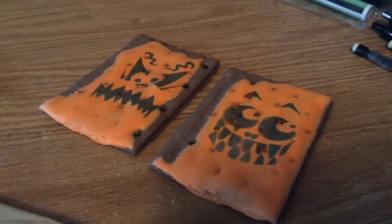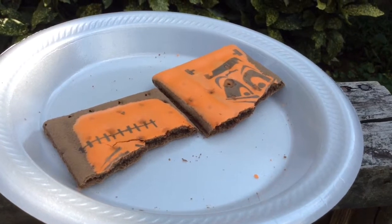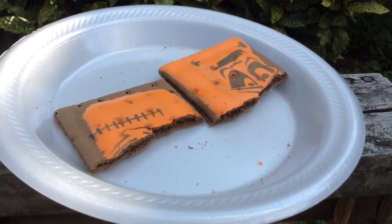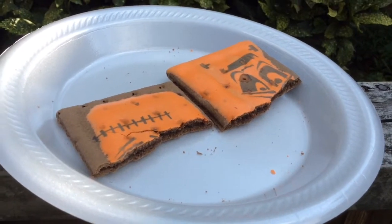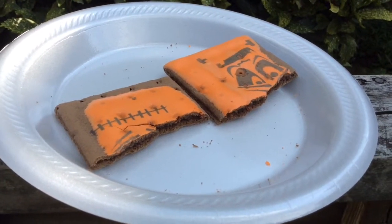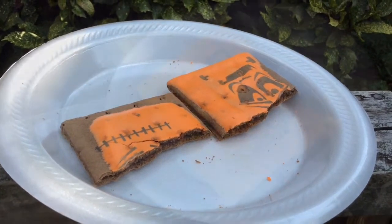Alright, back to footage that was not filmed like 2 or 3 days ago. And as you can see there, we broke Frankie in half, and that's what the interior cream looks like. Pretty much just fudge. Very basic, nothing all that exciting. Just orange with Frankenstein's face on it. Which, if you ask me, is the best way to eat fudge Pop-Tarts, without question.